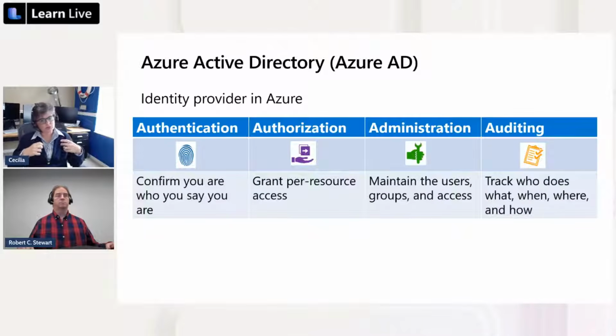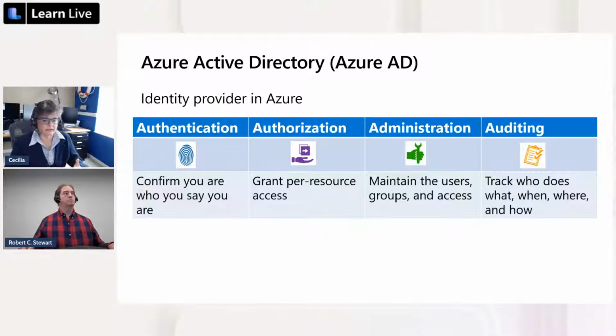Cool. And related to authentication is then the pillar of authorization, right? And the authorization pillar is about processing all that incoming identity information data to determine the level of access that an authenticated user or device has for the resource it wants to access. We usually think about authentication and authorization as a combined pair almost. And then there's also auditing, right? Auditing is all about tracking who does what, when, where, and how. It's about having in-depth reporting. Am I going to get alerts? Also, governance applies in this pillar.